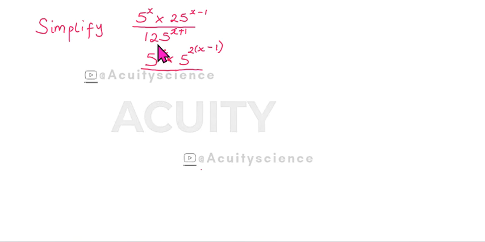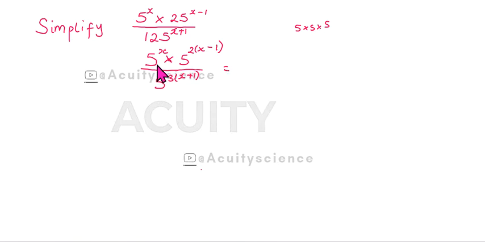So if I have 5 as my base, what can I raise it to get 125? 5 times 5 is 25, times another 5 is 125. So I'll do 5 raised to the power 3 this time. And instead of putting a big bracket to raise everything to power x plus 1, I will just open a small bracket here and put x plus 1 in the bracket. And that's the same thing.